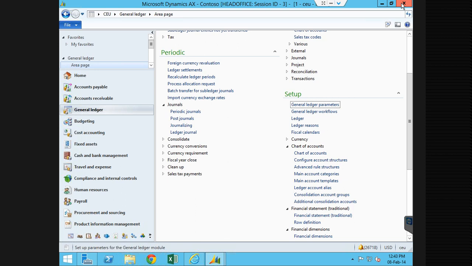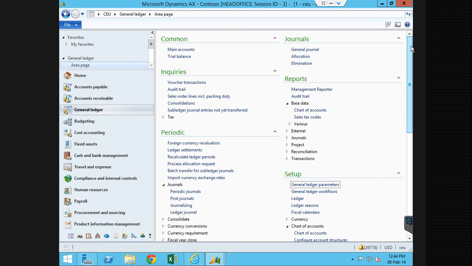We can set up one particular cash flow report, or else customize it, or develop one report in SSRS to see the cash flow forecasting.